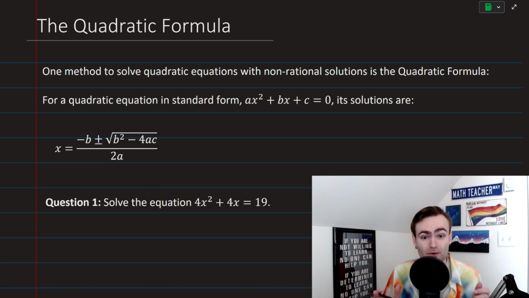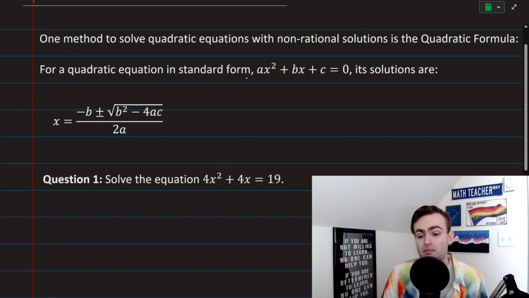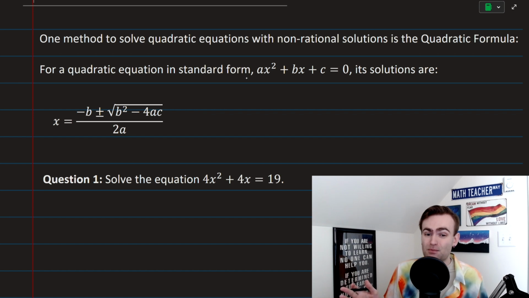So let's talk the quadratic formula. The quadratic formula is a very fancy formula, very overhyped, where no matter what standard form quadratic you're given, you can always find the solutions, real, imaginary, rational, irrational, doesn't matter. The reason why I say it's a little overhyped is because people tend to use this as the one end-all be-all method to solve quadratics, even the really, really simple ones that they could have just easily solved by factoring.